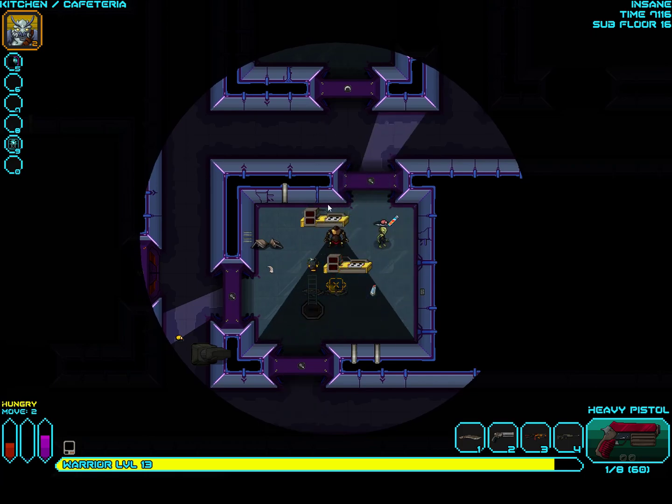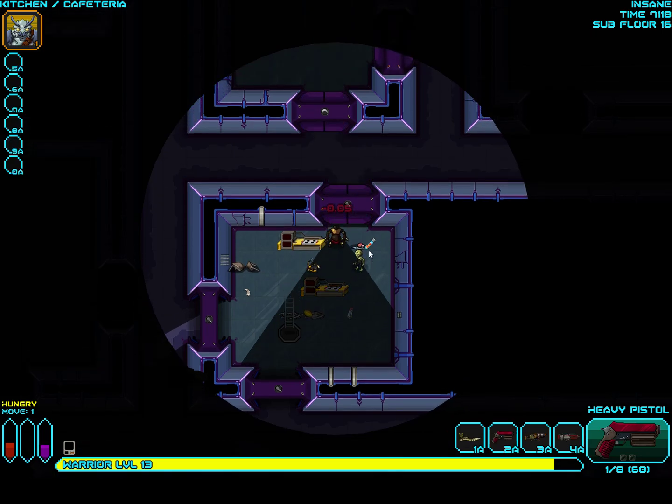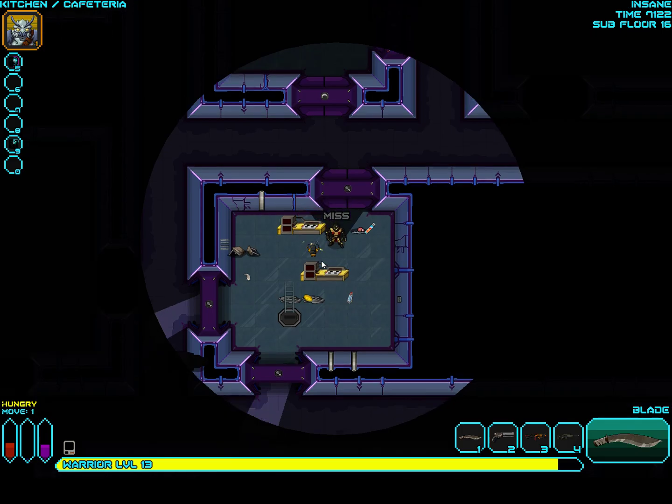There's a crazed human of some sort around here, so I want to make sure he doesn't throw a grenade and destroy my precious cookers. Definitely do not want this guy getting away. It'll just be trouble later. Now we can kill him at our leisure.